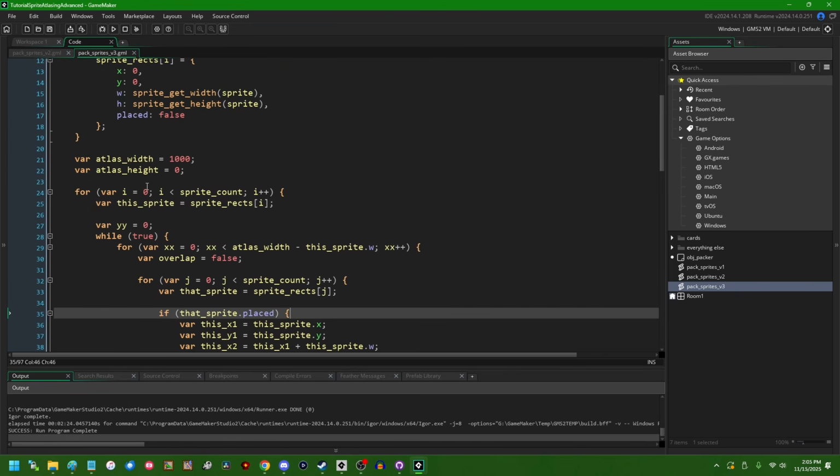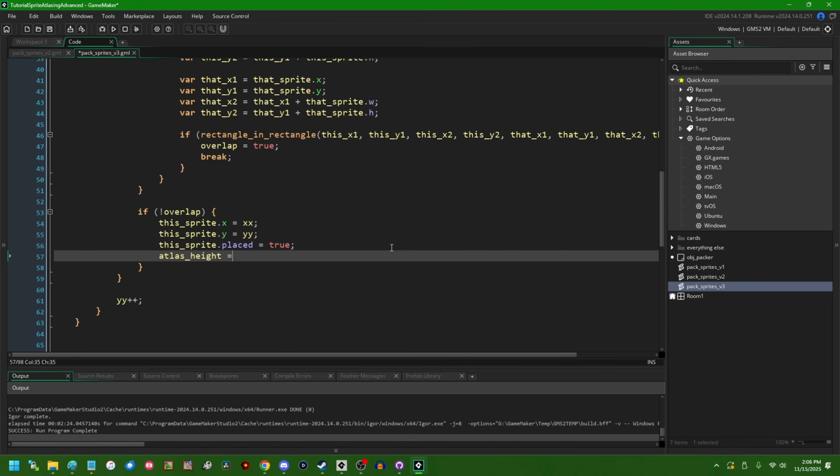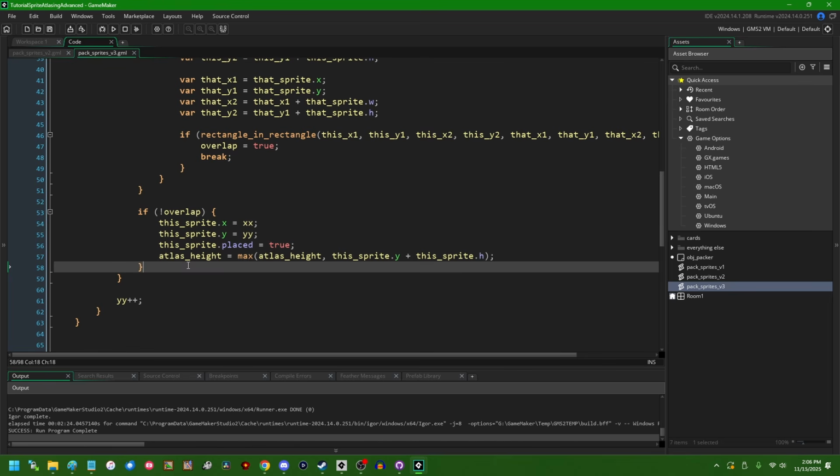And I'm also going to take the atlas height that we initialized to 0, and I'm just going to say atlas height equals the max of atlas height and this sprite.y plus this sprite.height. And that's just going to keep track of the bottommost extent of the bottommost sprite, so that we know how big to make the sprite atlas surface when we go and actually draw the thing.